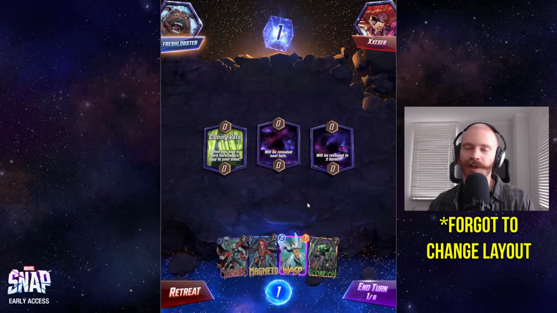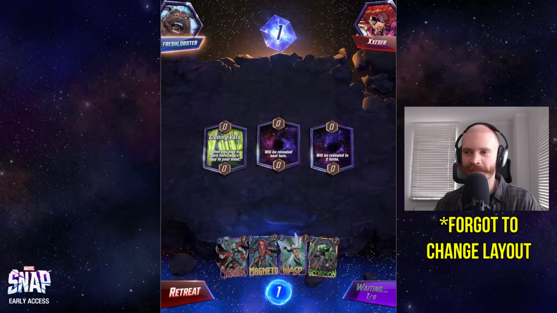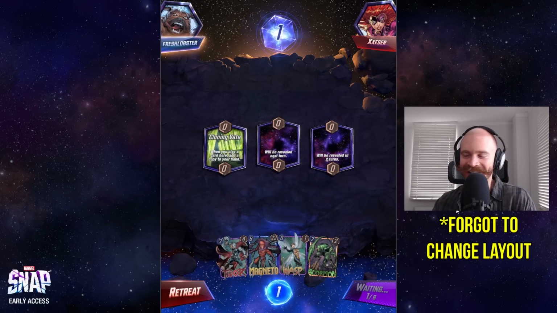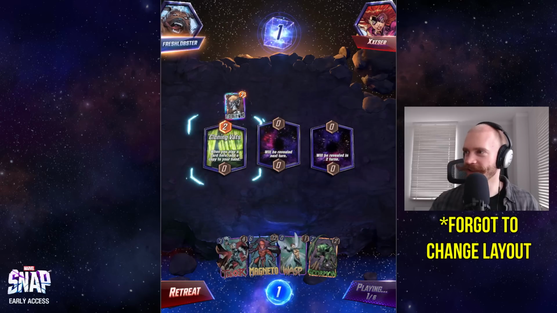Have you been missing Wong? I don't think Wong is an absolute must in Silver Surfer decks. Oh, Angela. Yeah, got you. Some top meta decks, for example, I would check out... Wait, I just linked something for you.